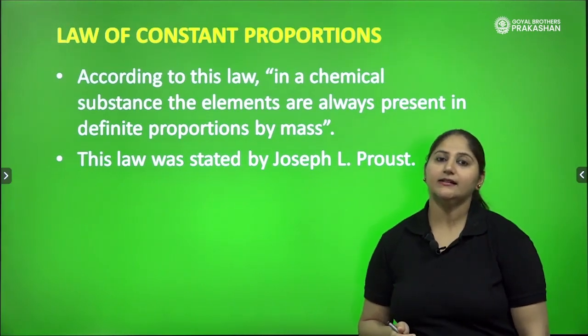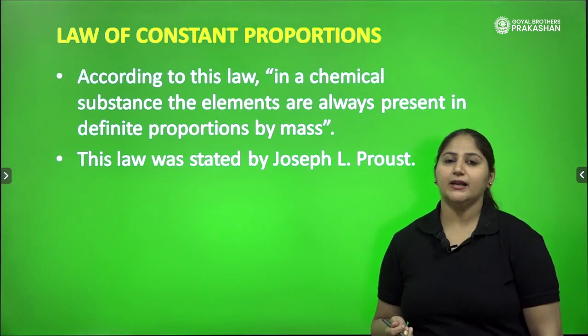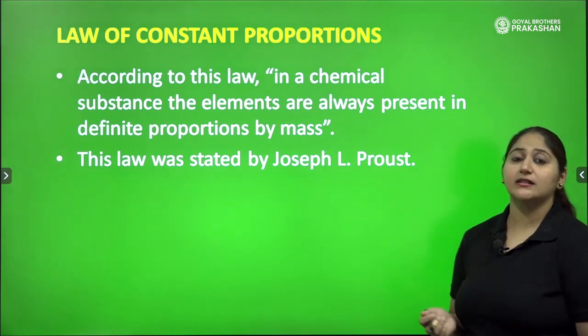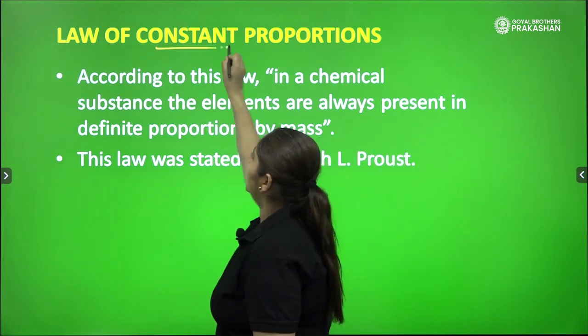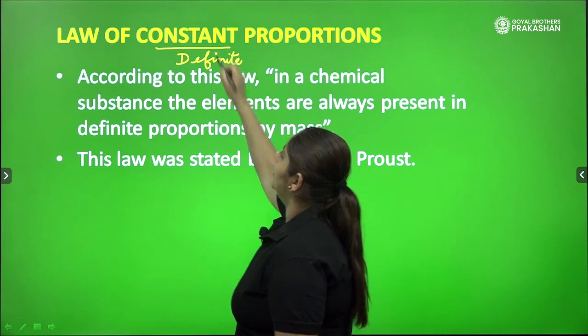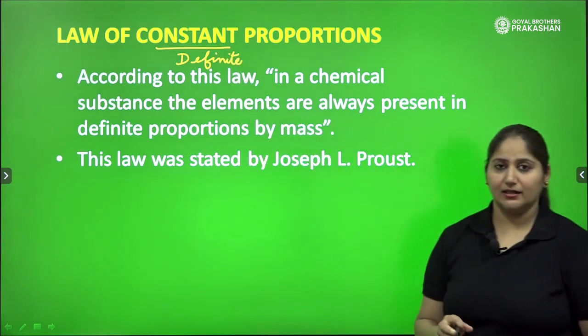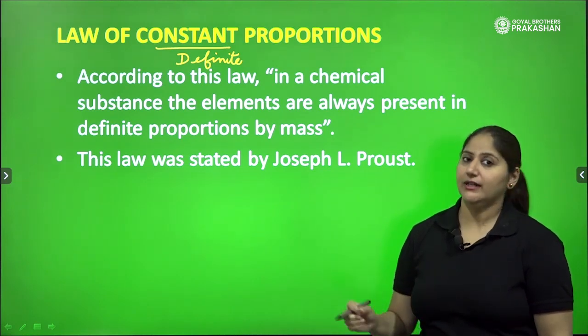Hello children, let's understand this very interesting law. We have already done the law of conservation of mass. Now let's discuss the law of constant proportion. Children, the law of constant proportion is also known as the law of definite proportion. What is the meaning of definite? Fixed proportion. So the law is very interesting and very much applicable to daily life.